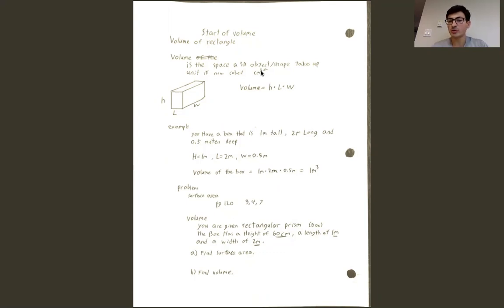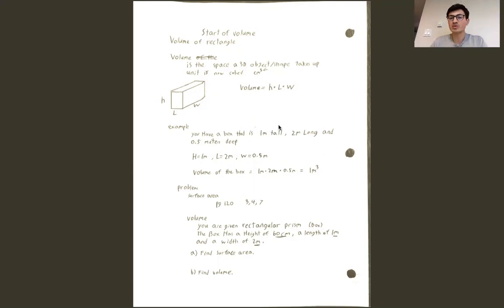Okay, let's go through an example. So let's say I give you a box. It is 1 meter tall, 2 meters long, and it's 0.5 meters deep. Now, I use words that are not length, height, and width on purpose. So tall, it doesn't really matter what unit, if we say 1 meter tall, that could be our length equals 1 meter, or our width equals 1 meter, because we're just multiplying the values together, so it won't make any difference at all what order we put them in.